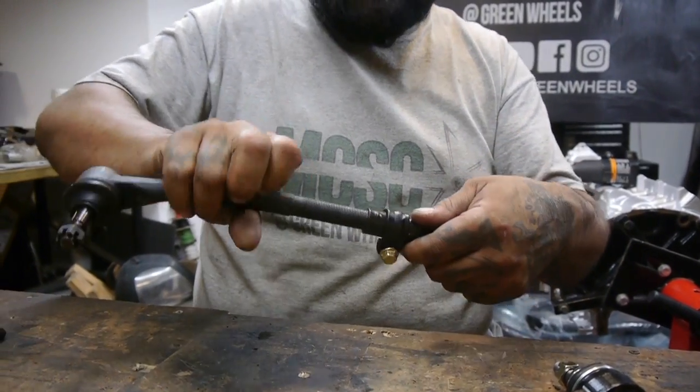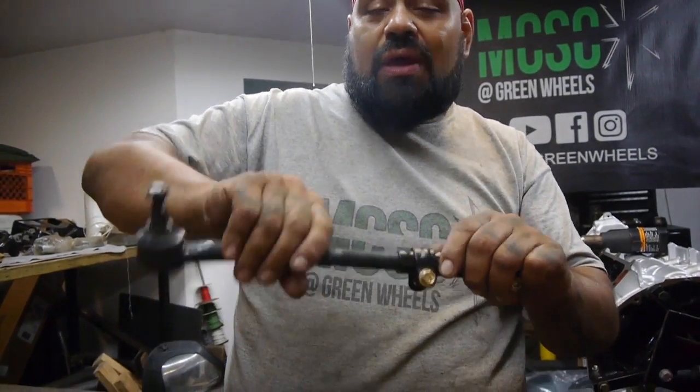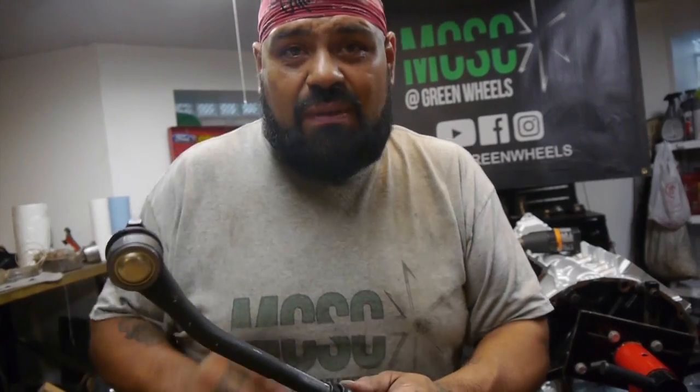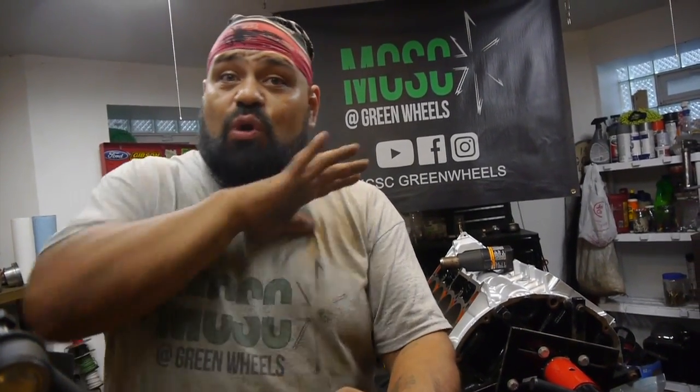And now remember, this tie rod is reverse thread, so you have to be careful if you guys do cut it. Be very careful how you cut it. Pay close attention. Measure 3 times, measure 5 times before you cut it. Stop, take a breather, have a beer, cut again. Well, don't do that, but cut again. Take your time with it, man. You don't want to damage this thread, especially if you're in my predicament where no one has it, where it's not in stock anywhere, and they're charging you $120 for one. So be careful with it, guys.